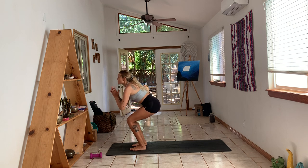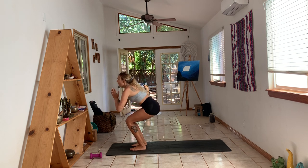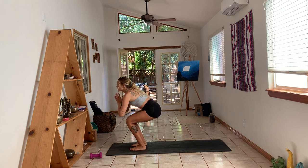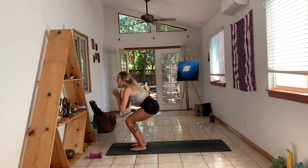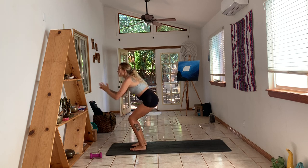You want to be able to breathe into your whole body when you go down and up. Down and up. Use your breath to move you. So exhale, inhale, exhale, inhale. Four, eight, seven, six, five, four, three, two. Hold the bottom and pulse it down, down.